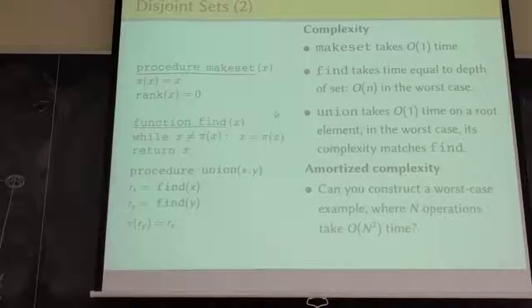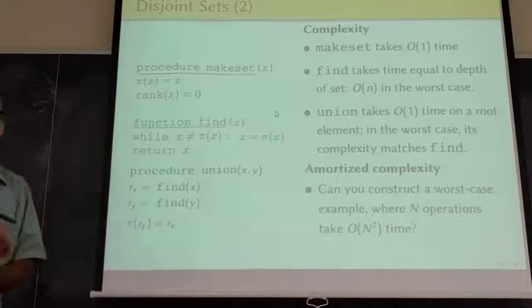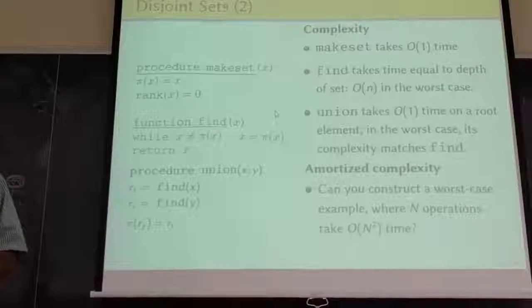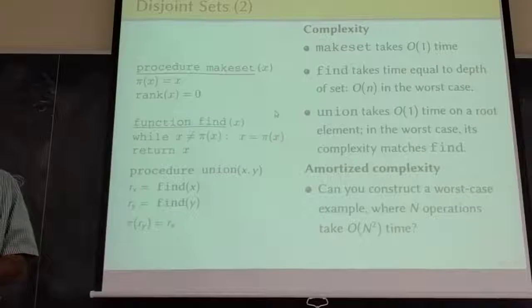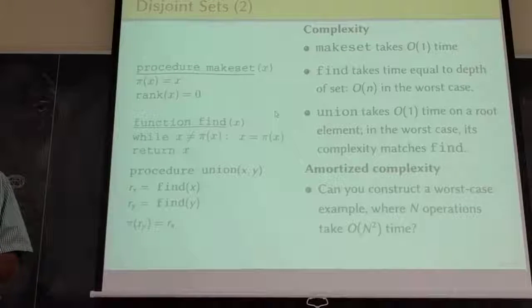You can also construct an even simpler example where you do unions that construct a chain of length n, and then keep doing a find on the leaf element. That's also a valid example. Of course, it seems less interesting than the one you mentioned, where you're asking for find of different elements, and it'll still be O(n squared). No, what I was saying was making this chain, like you said, but to make it you have to do the find for the leaf node every time. No, you just have to say, okay, union.